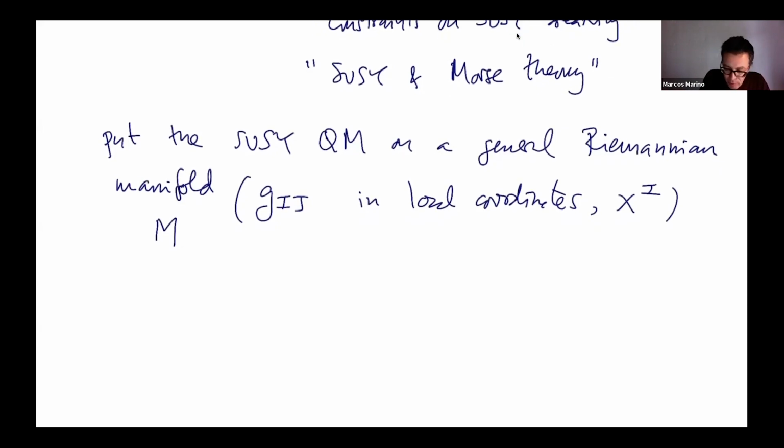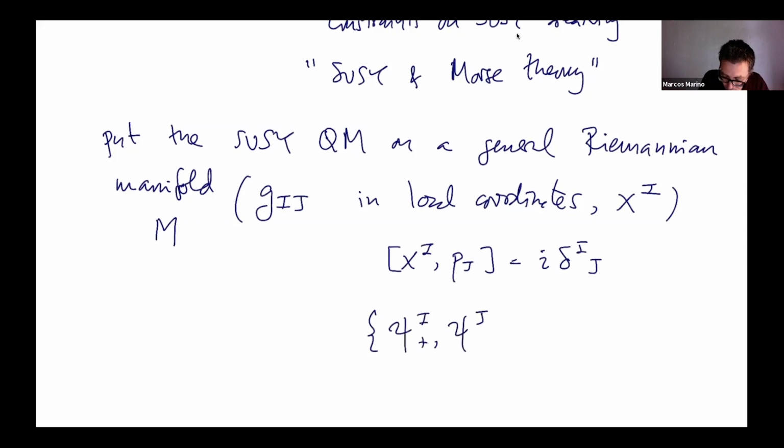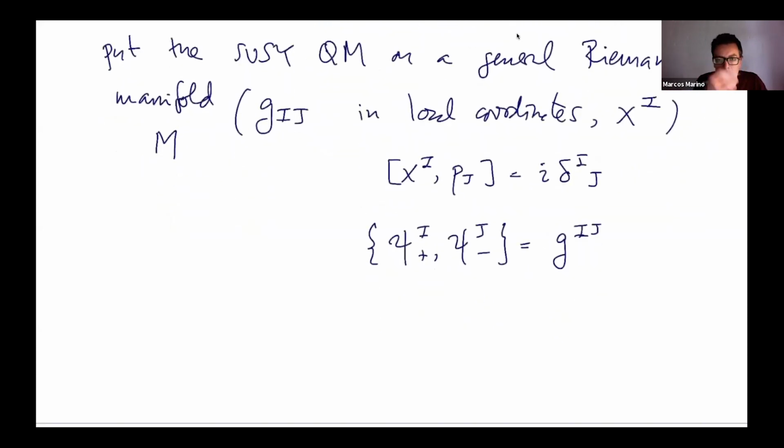Then the momenta and the coordinates are going to have the standard commutation relation. Now I have to be a little more careful with the indices. It's just a question of being careful with the indices. For ψ^i_+ and ψ^j_-, I have two upper indices, so I had better use something covariant, so I will use the inverse metric, okay? So now these two fermionic operators anticommute to the metric, okay?